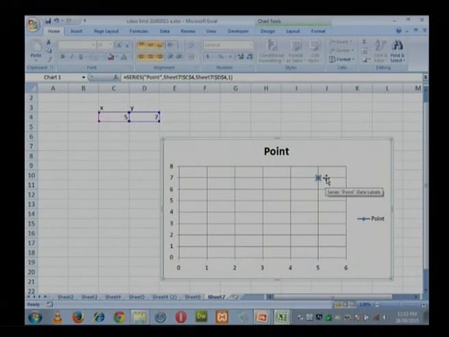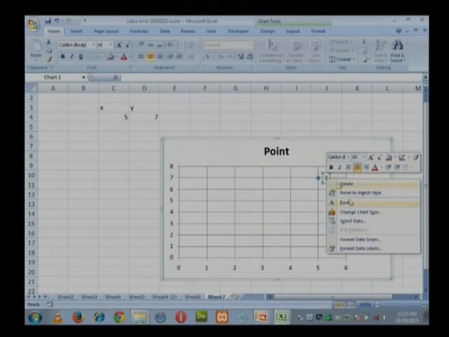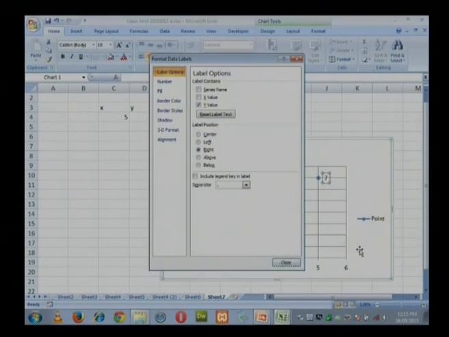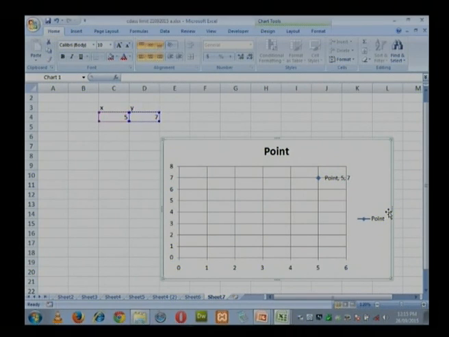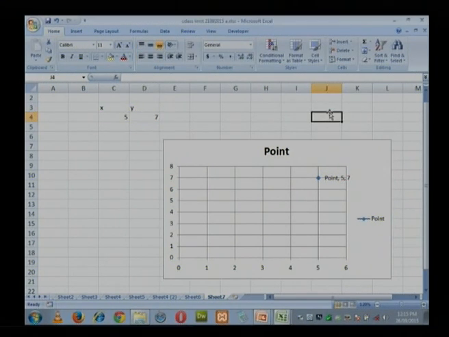That means you automatically get the y value, but you have the option: right click on that and format data labels, and here you have options, you can add series name, x value, y value, all. Then you see this point 5 and 7 has come. So, if you want to pinpoint what the values of the point are, you can do that, very simple.